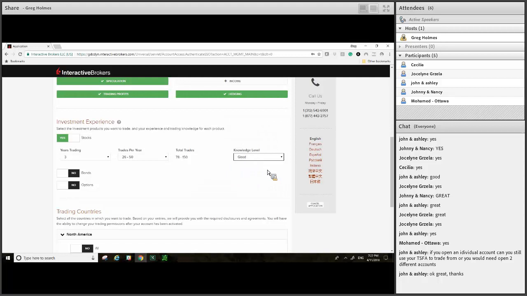And if you go further, if you get a mentorship or you get options 1 or 2, then all of a sudden I would say, from my experience, that you would be good to extensive. Okay, but again, if you put limited, that's going to limit what they'll give you. That's just going to limit your trading ability. So again, I'm not telling you to be dishonest here. I'm not telling you to do anything. I'm just giving you the straight goods of what goes on here.